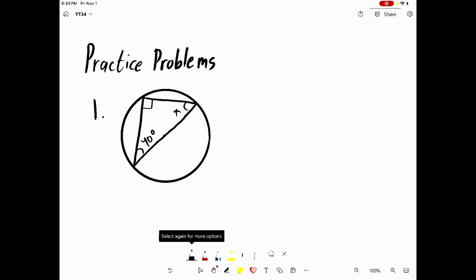Alright, for today, we only have one practice problem. And by the way, this is the diameter. Here's the center of the circle. I want you to find out the angle x. Since this is really simple, and I think we're going to go into these theorems a little more deep, I think it would be easier to just give you a little less practice problems and give you more practice when it gets a lot harder.